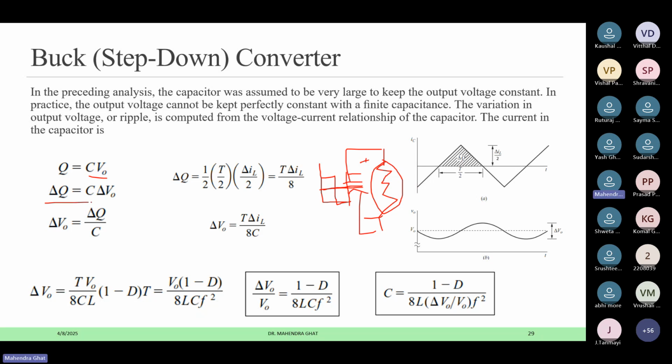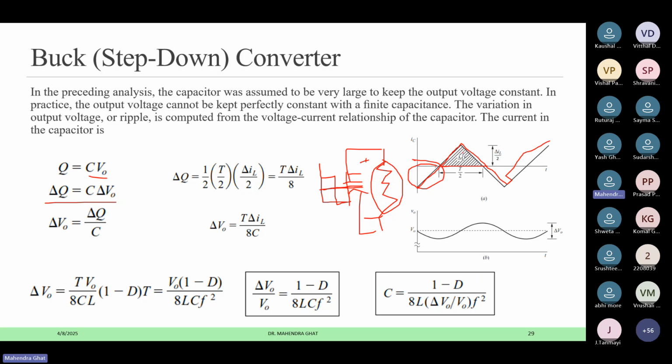Whatever it is taking, it will give back in the steady state. So I can say delta Q is equal to C into delta VO, which is nothing but the change in the voltage for this period. Okay, delta Q is this one. So delta VO is equal to delta Q divided by C. Now delta Q we can get from this value. So this is the current going through the capacitor. And if you see for this period, we have the delta Q, which is nothing but for half of the period, because for half of the period it is charging and for half of the period it is discharging. So this is the discharging period.